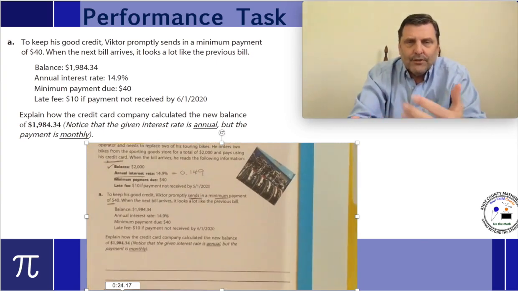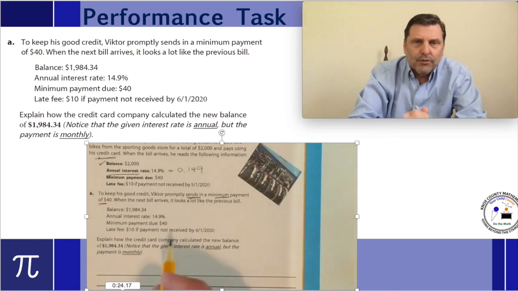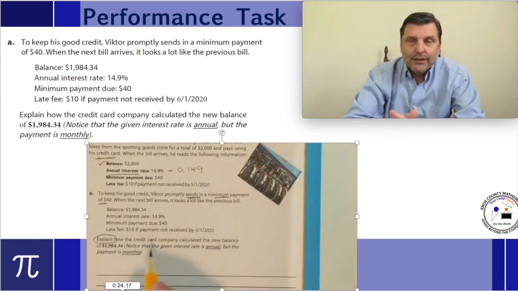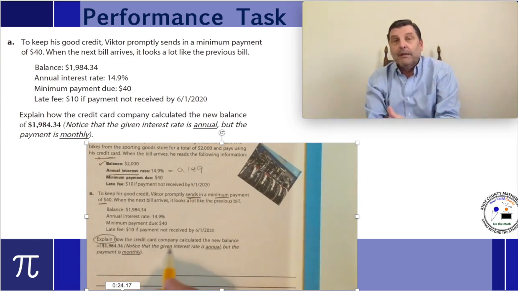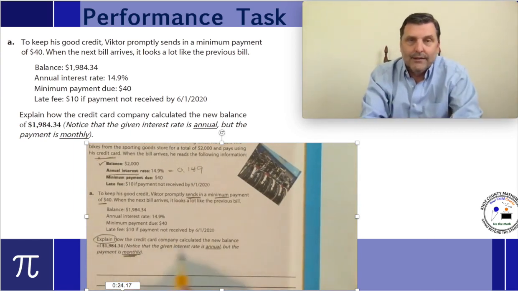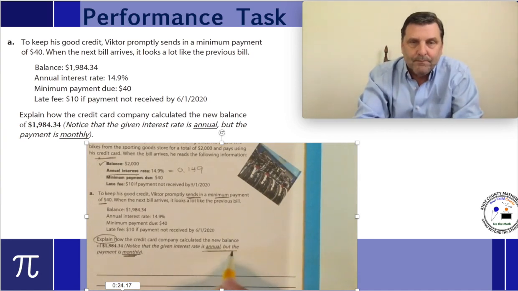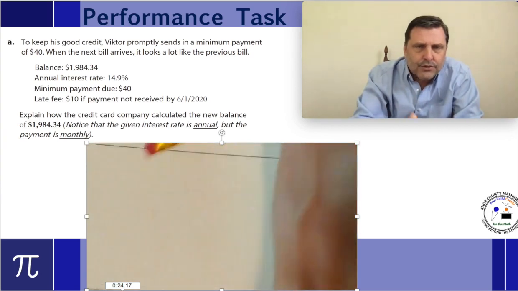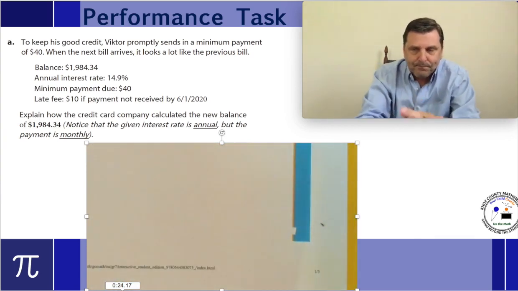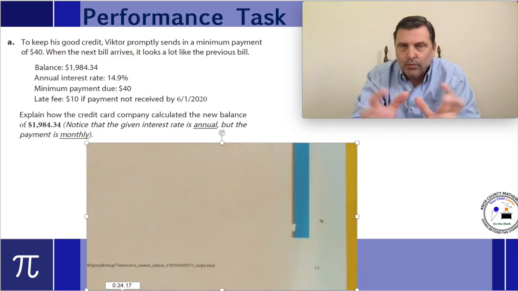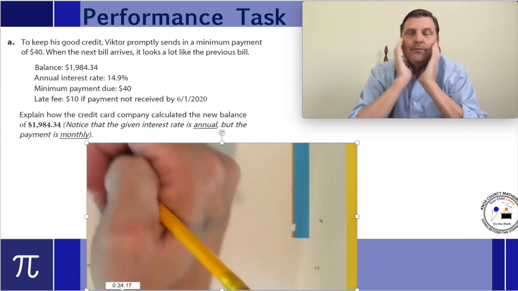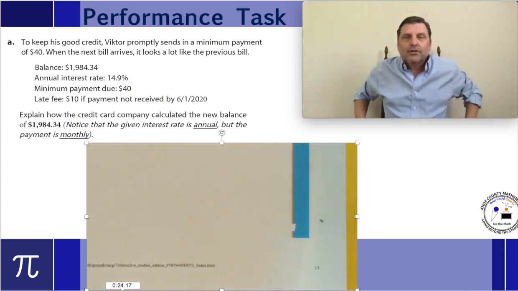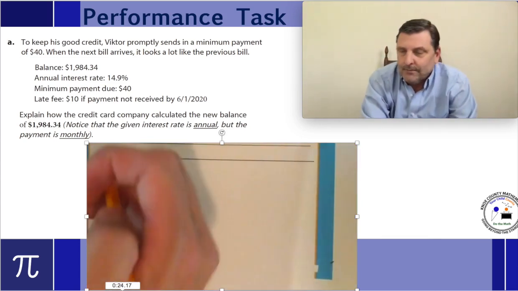I've given you some space at the bottom of that page to show some of your work. Eventually, after we show the work, we're going to explain how the credit card company did it. We could do the math, but can we explain what we did with the math? That's the important part we're going to work on. And notice that the annual interest rate is applied monthly. What's interesting here is we've got to consider a few things. I apologize, the way I hold my pencil is kind of funky and it might get in the way, but I'll try to move my paper so you'll know what it is.